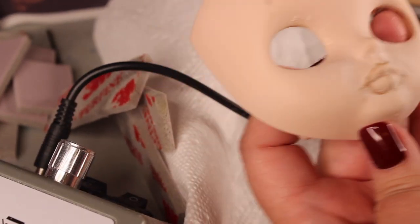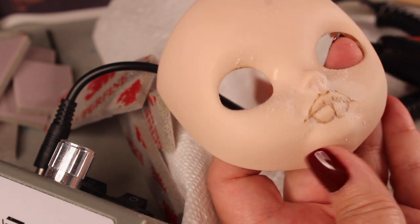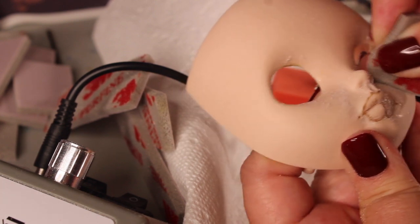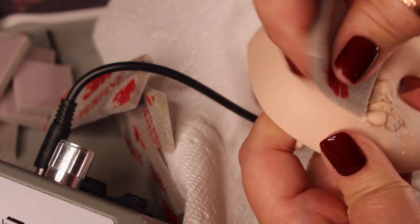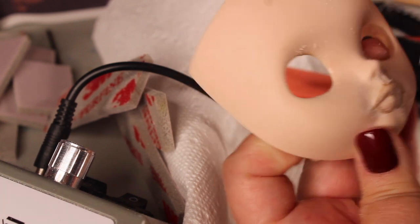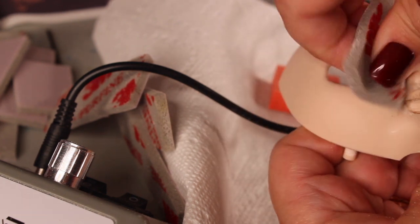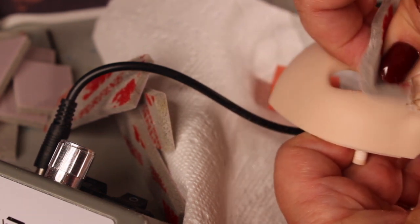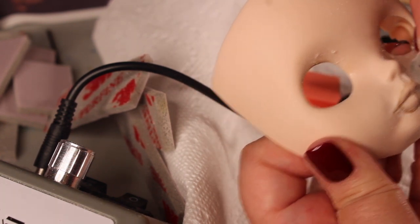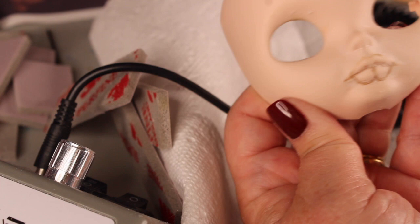Okay, so we've sanded down more here and here, or ground down more, I guess. And just to give you, or give me too, a better idea of where we are, I always like to go over with this fine sandpaper just so I can see how it really looks. Because this is how it's going to look if it was finished, if we sand it down just a little bit. And it also helps you to see where you need to do more work or less work, because it's more obvious when it's sanded.